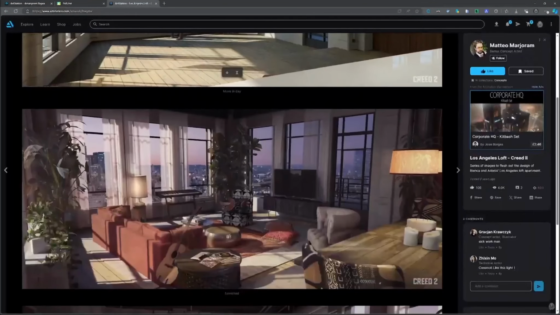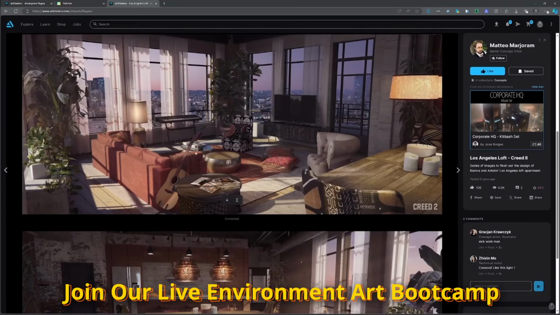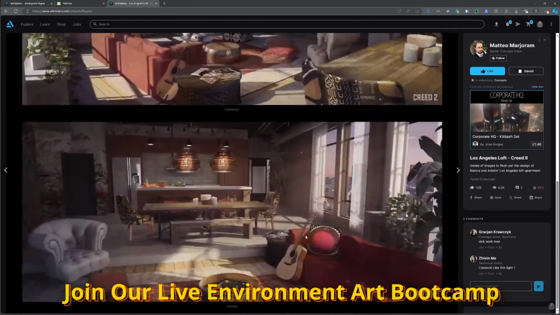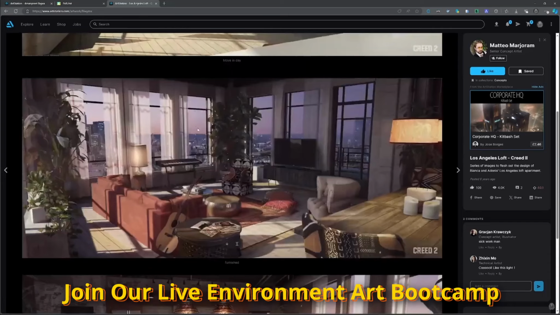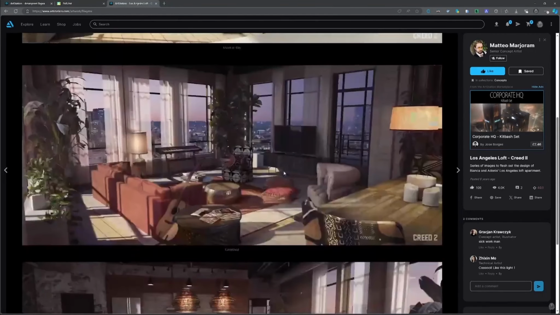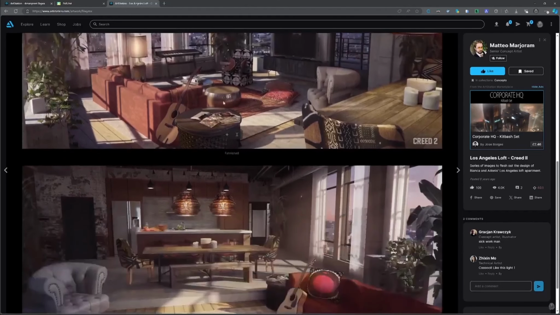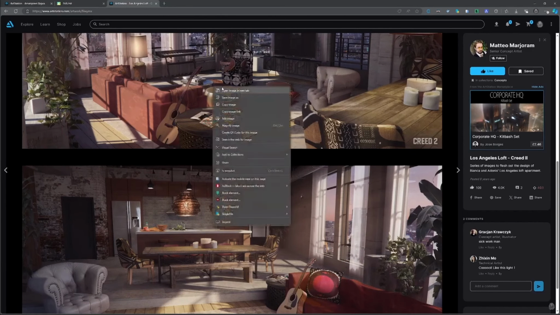So this is from the movie Creed, I believe, and the reason I picked it is because it has both sides. So we have a space in there, right? We'll not just make a corner; we'll make the whole space. That's why I picked this particular concept art. So we'll just quickly take them and put them on PureRef, and we'll start with them.